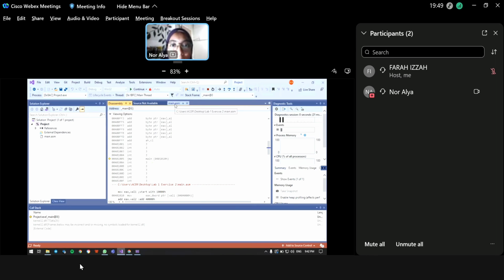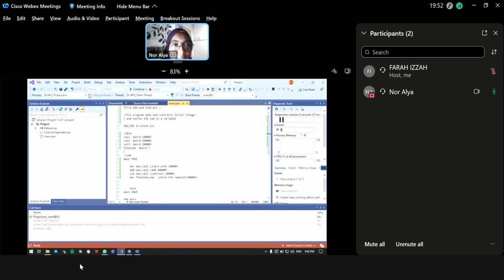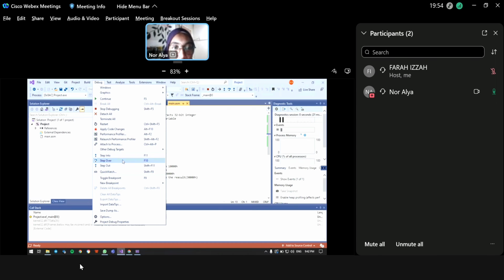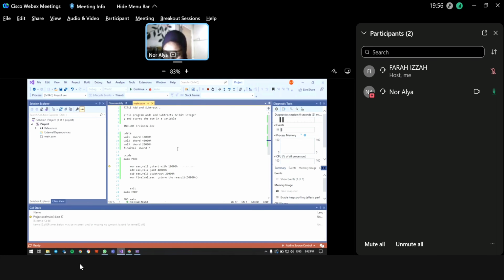So we have to click main again and then debug step over again. Here we have a pointer. What is the function of this pointer? This breakpoint pointer shows that we are ready to execute this line 17.